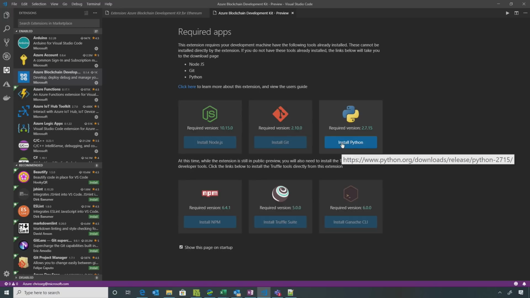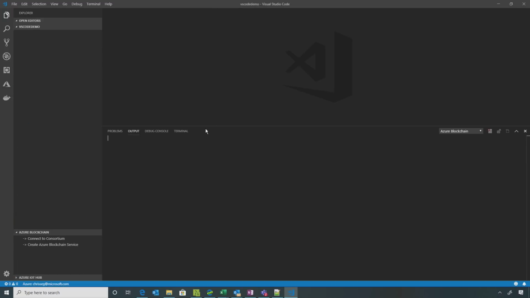Oftentimes, even when you've installed Python, you don't notice that checkbox is not enabled, so you don't necessarily get it installed into the system path. The FAQ online talks about how to add Python to your system path. It's not terribly difficult, but I did want to highlight it because that is the 99 times out of 100 problem that people hit when they get to this. All right, so now when you go to the File Explorer view, you see a few things that the extension has installed. You see a service bar down here, and we'll talk about that in just a second.